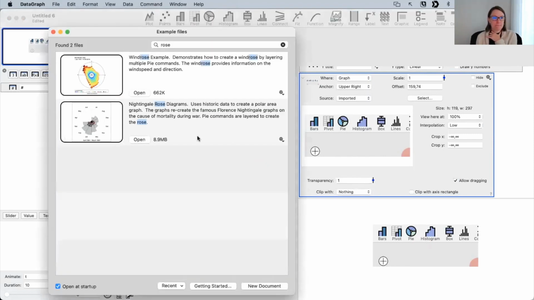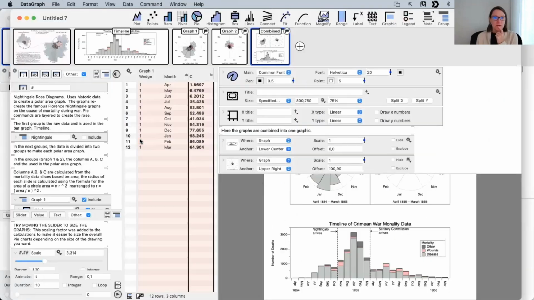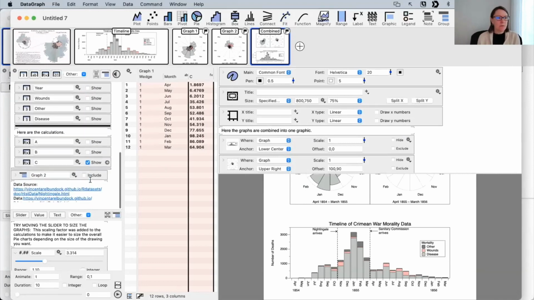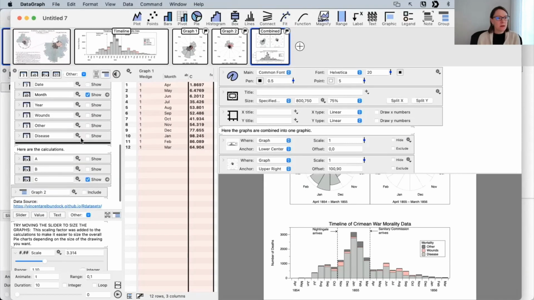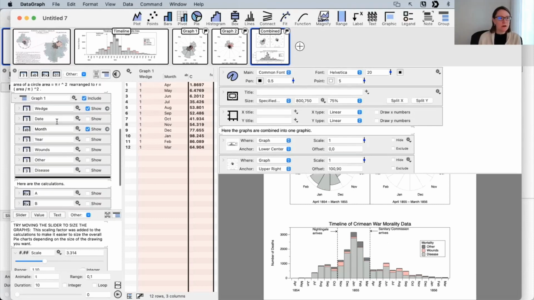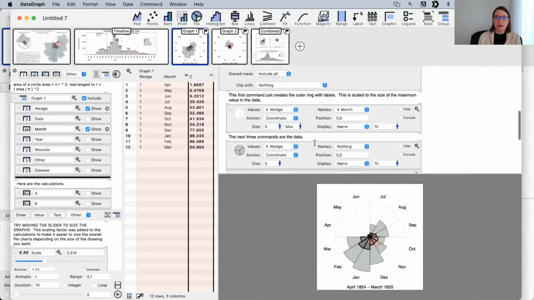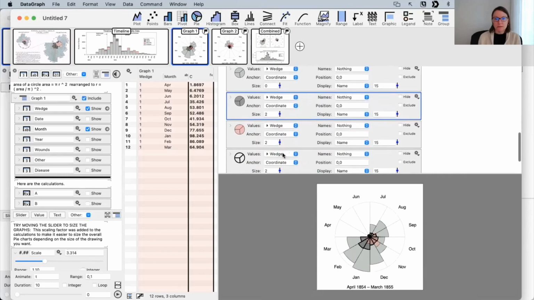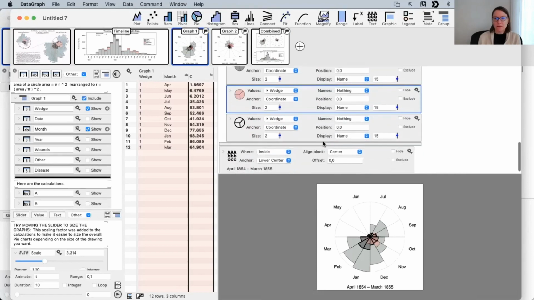I guess we didn't open this one. Let me look at this briefly. There's a lot of information here on how these are set up. This does not look like it's using redirect columns the way the other graphic did, but it's essentially the same thing, where I'm layering these different pie commands.